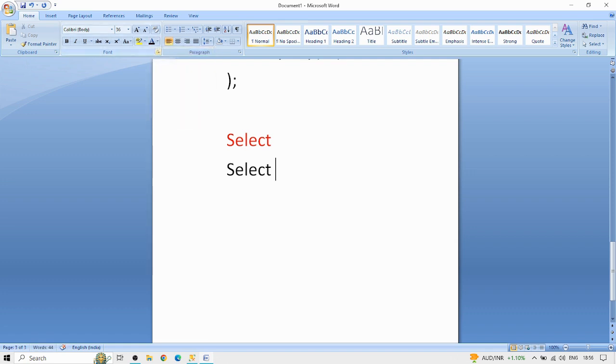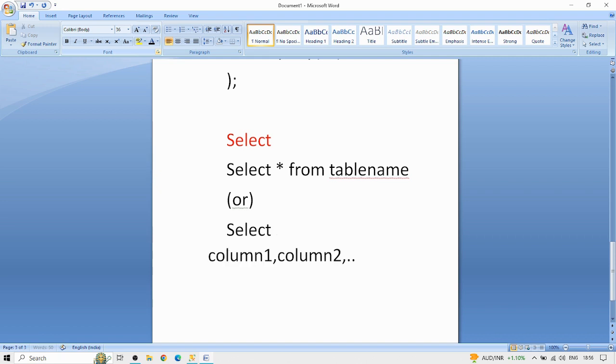Select star from table name, or another one is select column 1, column 2 and so on, column n from table name. These are the two syntaxes which we are using for select query.